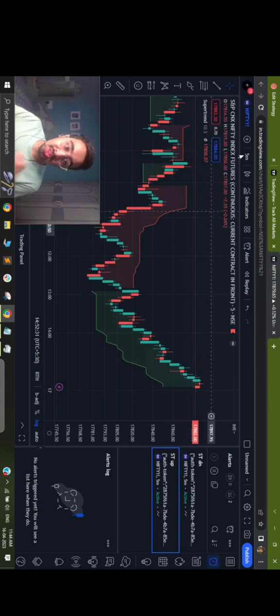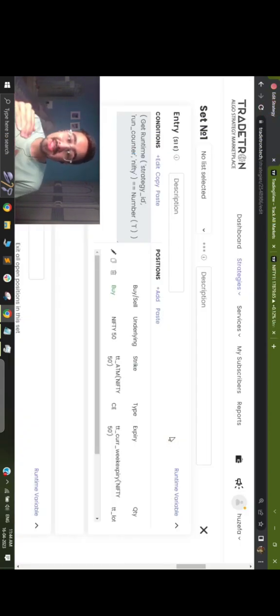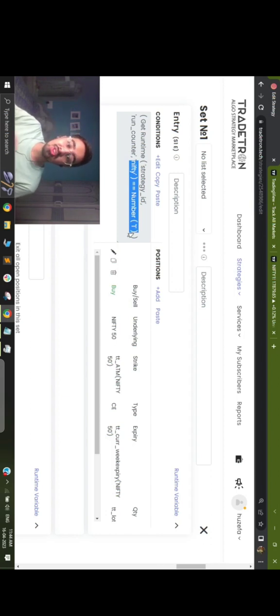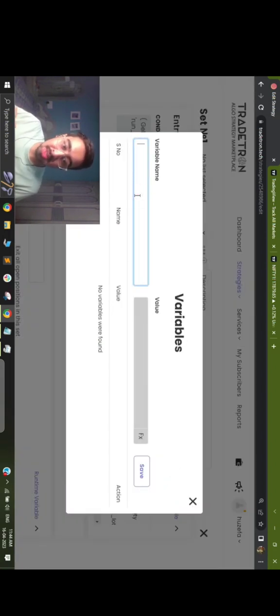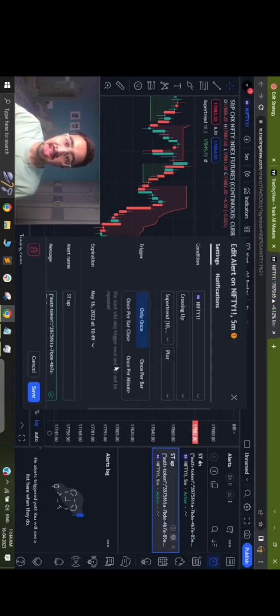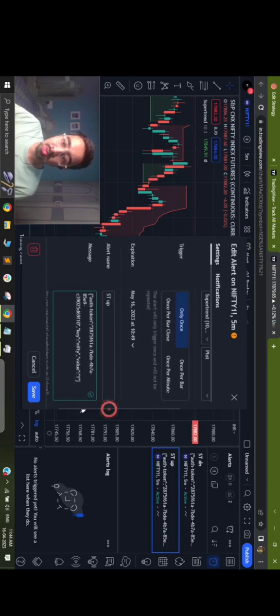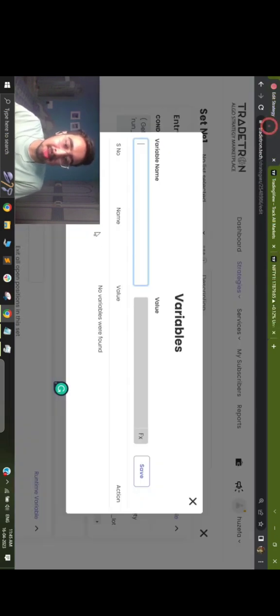One solution for this is that you kill the variable that you had generated at the time of entry. So what you will do is generate a runtime variable, and this runtime variable will do the job of removing this Nifty is equal to number 1 once it has taken its trade. To generate the runtime variable, I'll go to the variable and add the variable name. The variable name will be the same variable name that I have used in my alert. So I'll go to the alert, and where you see key, I will copy my variable name and paste it.